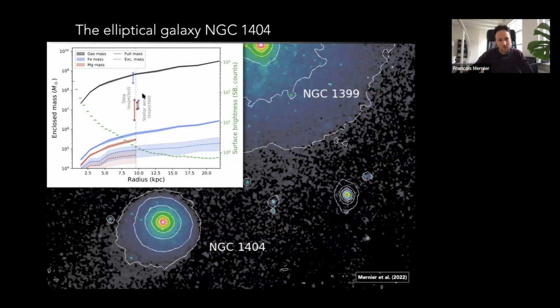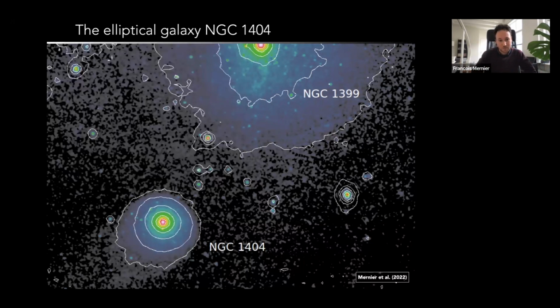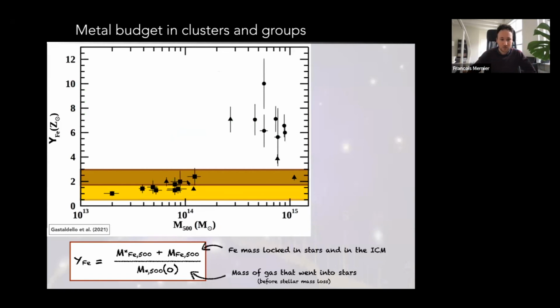And what you see here, the fact that you have actually less metals than what could have been produced by type 1a and core collapse, actually naturally follows the trend here, that you have a decreasing so-called iron yield with decreasing mass. So this is nicely in line with this picture here.